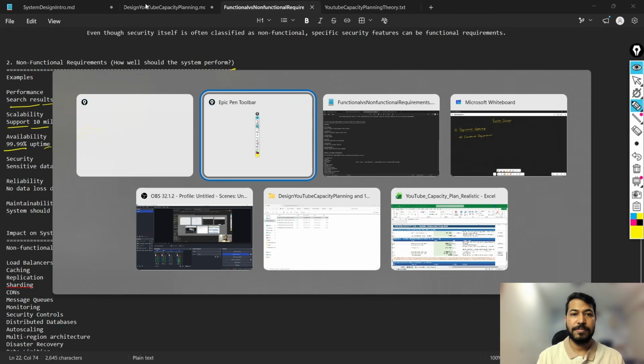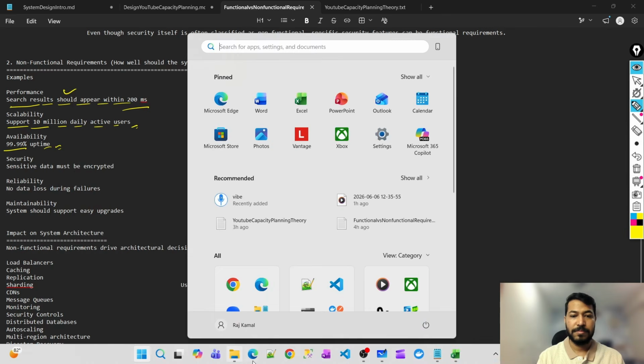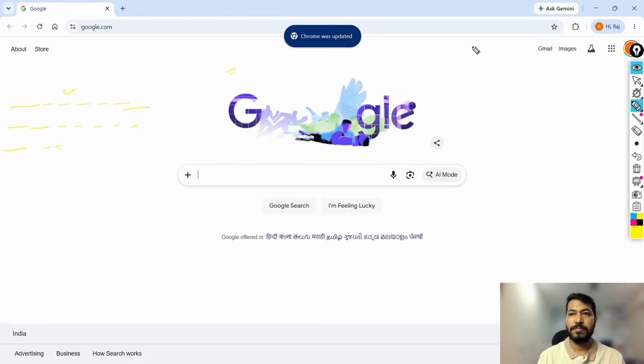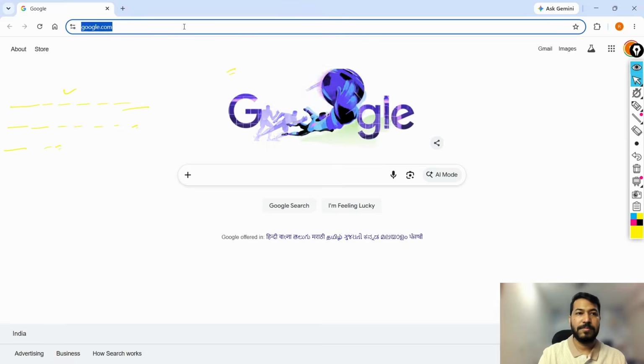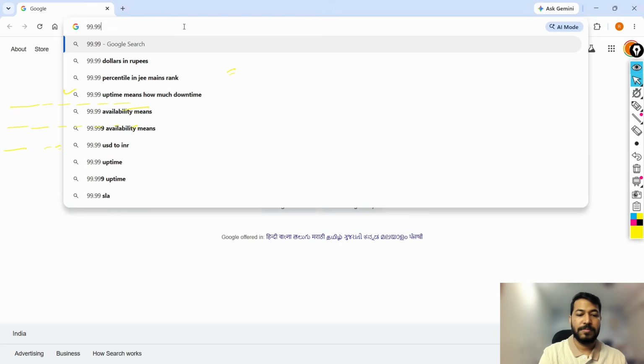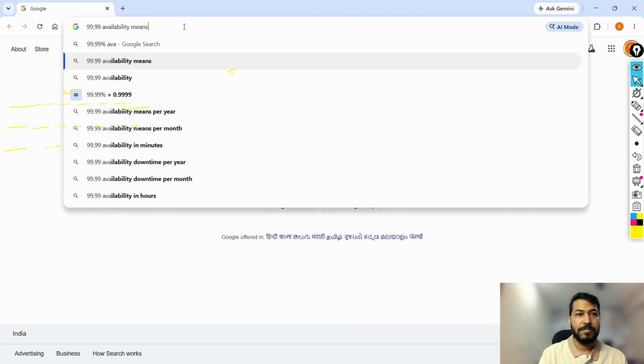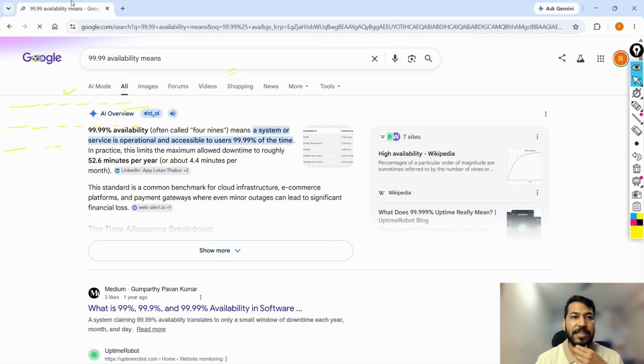go to the browser. See, just try to understand what it means. 99.99% availability, often called four nines, means a system or service is operational and accessible to users 99.99% of the time.